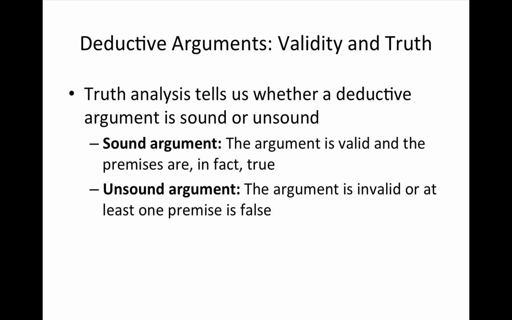A sound argument is a valid argument, and in fact the content, the premises, are good. So the content is good, or the premises are true. An unsound argument is one that is invalid, or the argument could be valid, but at least one of the premises is false. Now, you're probably feeling a little bit like you're playing mental twister, but remember that we're focusing on the concept of validity, and then the additional concept is one of soundness. So a valid argument is structurally correct. A sound argument is not only structurally correct, the content is also true.